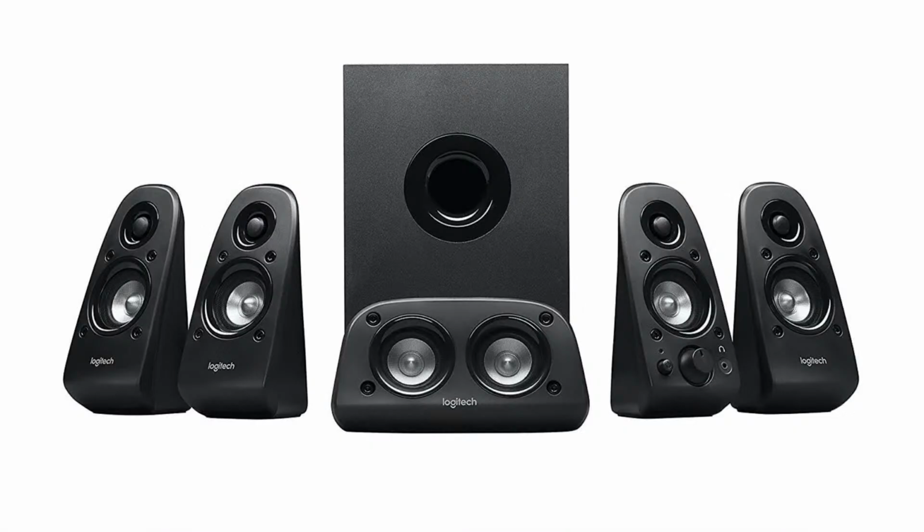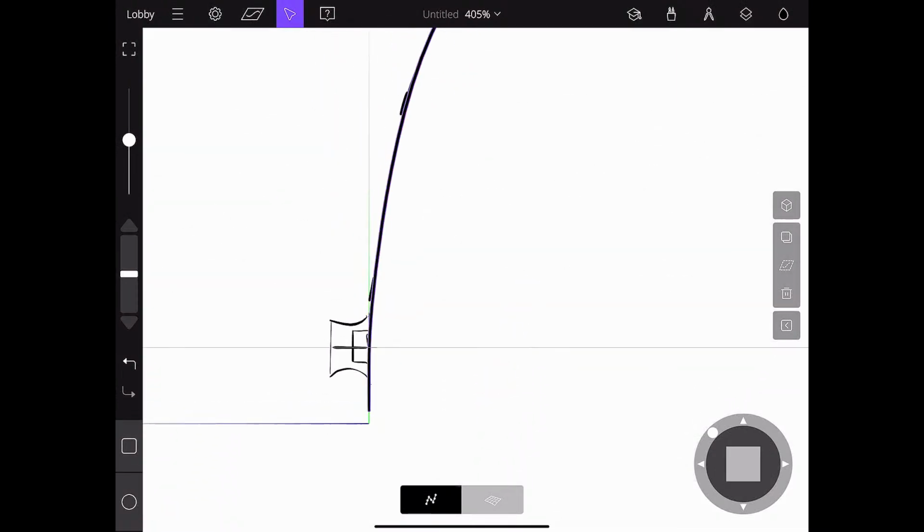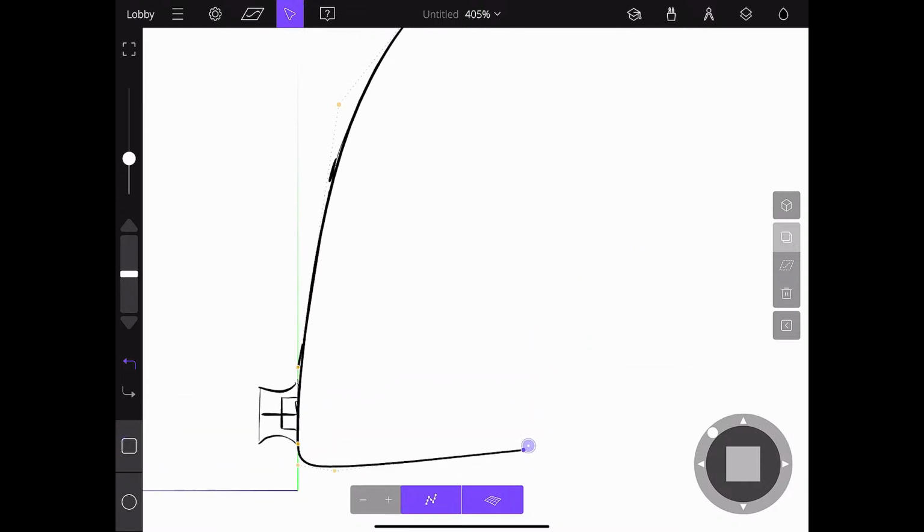Looks like it goes down and then it goes back a little bit. So we're just going to go into edit mode, hold the square down, move that back. I'm going to add another point. And then I'm going to use a little artistic license here.